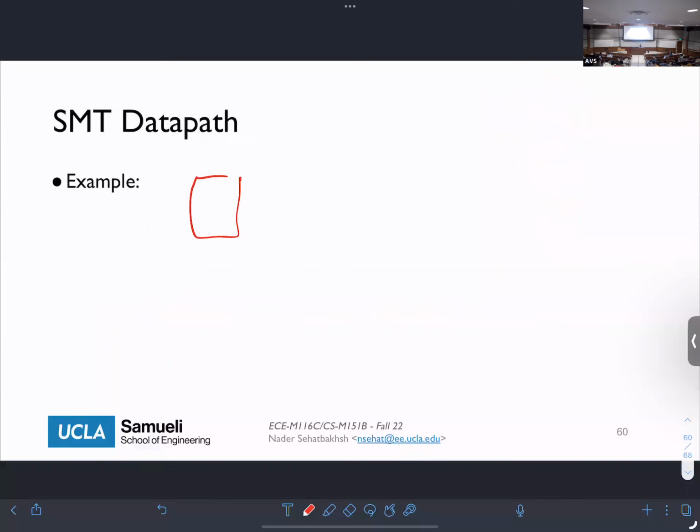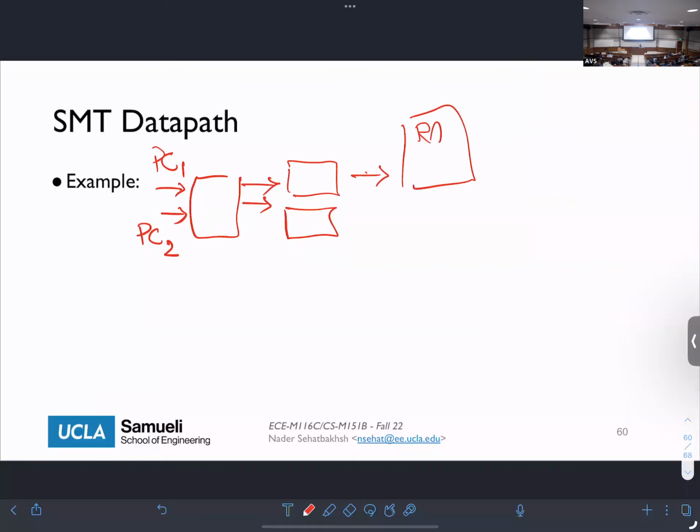So your fetch basically becomes fetch of 2 different programs. So you have a PC for program 1, you will have a PC for program 2. Then your decoding should be decode for this program, decode for that program. Then it goes to rename, so it has to go to the RAT for program 1 and the RAT for program 2.